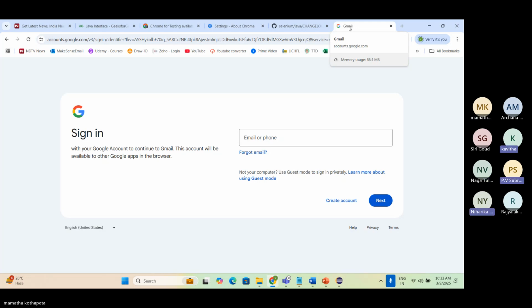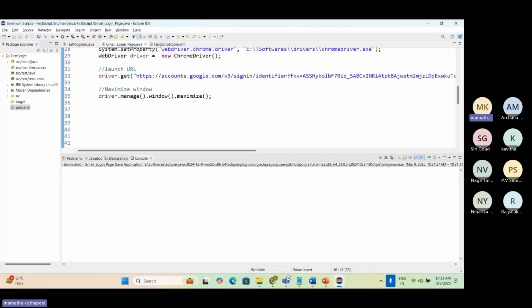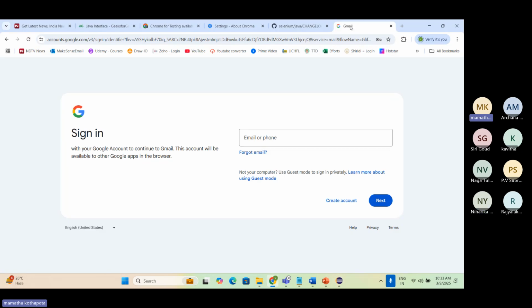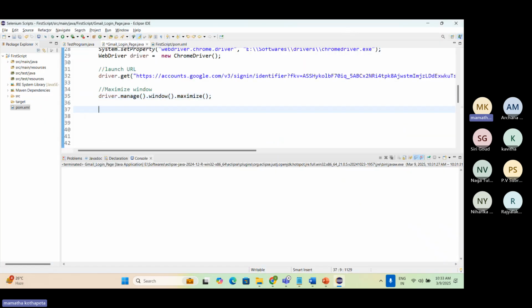So what I'll do is try to get the title of the page first, then do the comparison. If the title of the page is Gmail, then the test case is pass, since obviously the Gmail title is Gmail only. Then we say that the login page has opened correctly. So the first step is to get the title of the page.